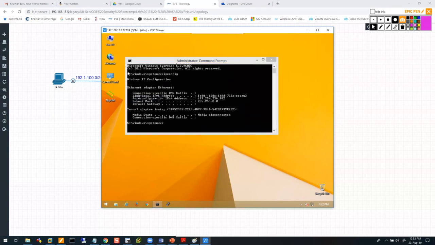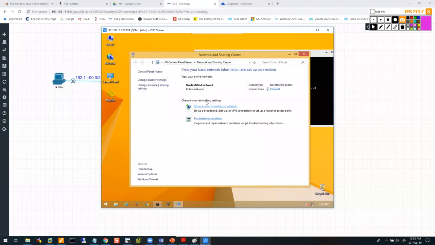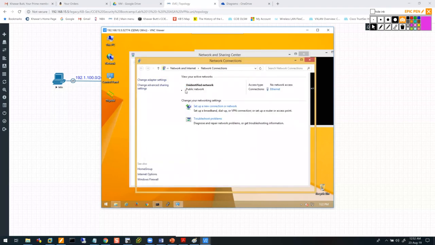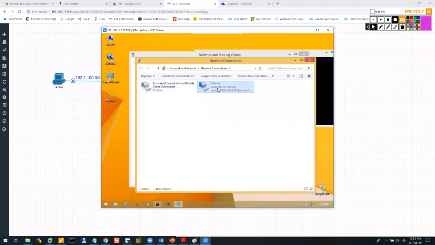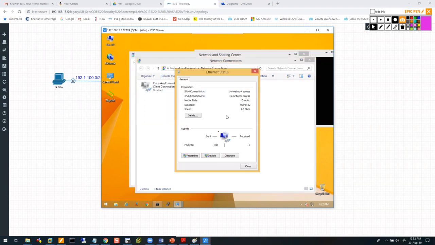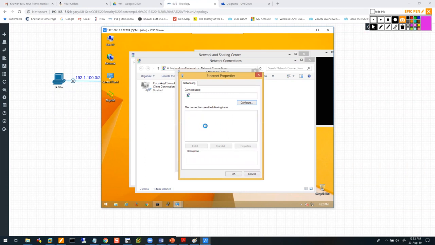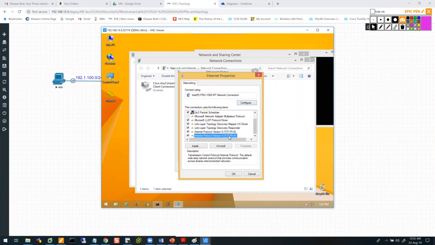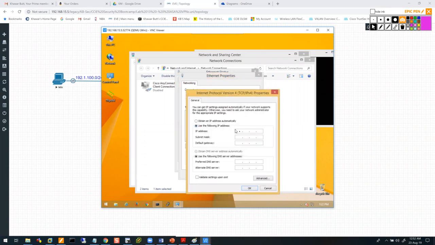Apparently not. Set it to 10.10.10, let's say 99. And 10.10.10.1 is my default gateway.